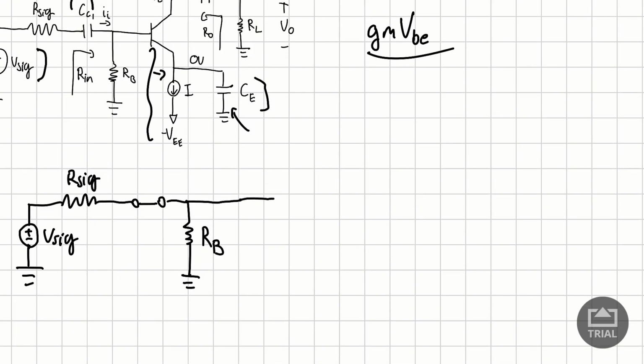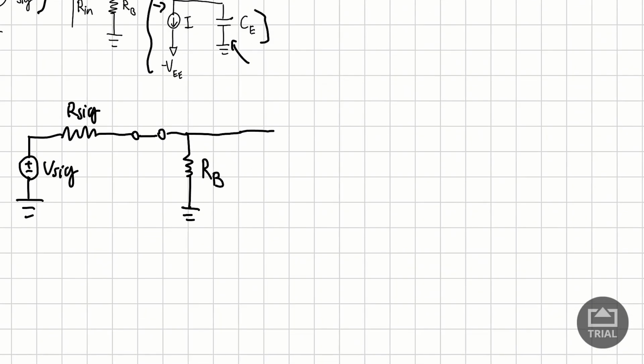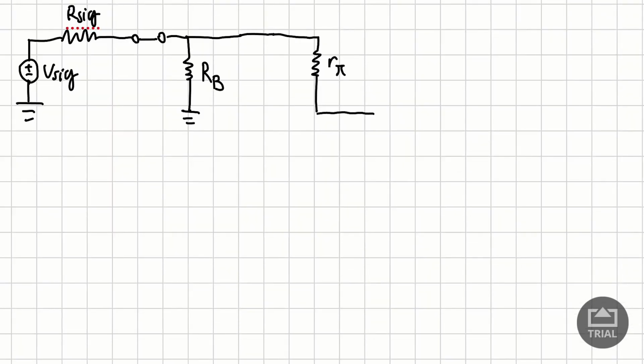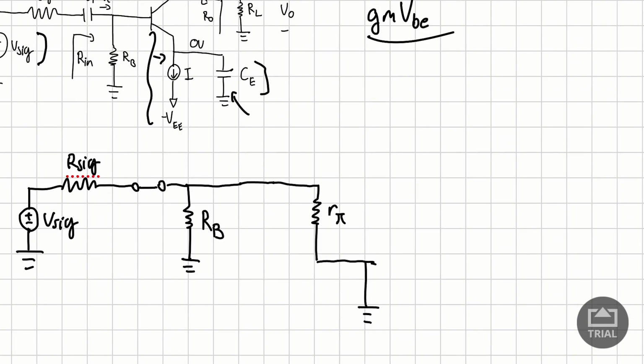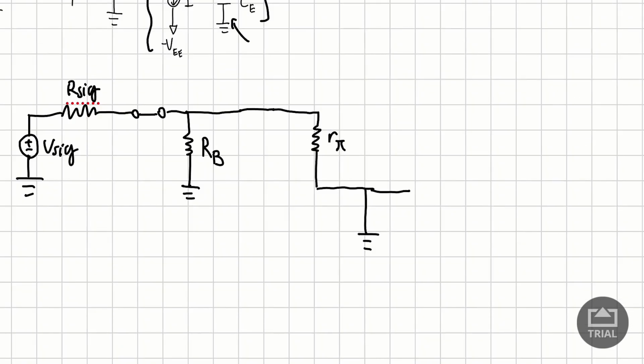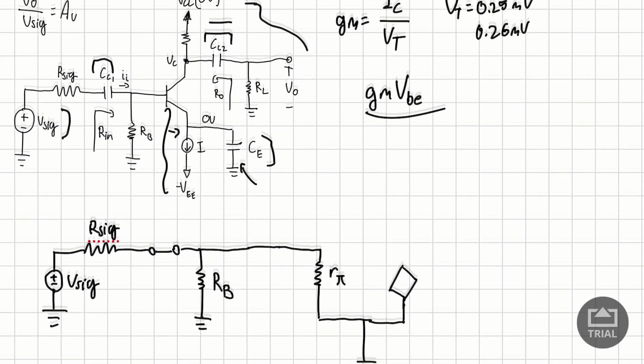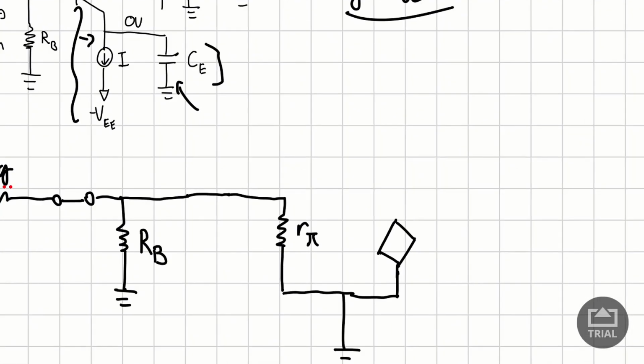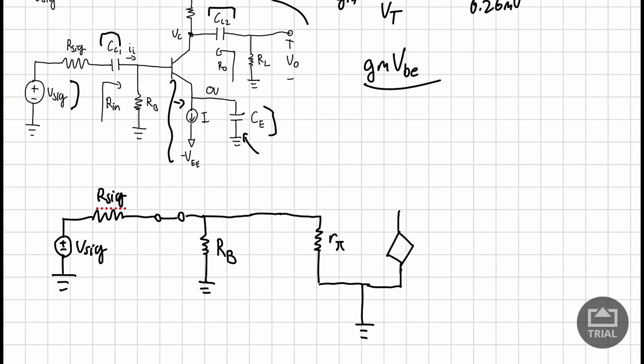So to do the hybrid pi, we're gonna replace our BJT with the hybrid pi model, which looks like this. We're gonna have our resistor, which is gonna be written down as r pi, and then our emitter is gonna be right here, connected directly to ground. And then we're also gonna have our collector, this part of our circuit, connected over here. And before we draw that part of the circuit, we're also going to have a dependent current source over here. Okay, so we're going to draw that.